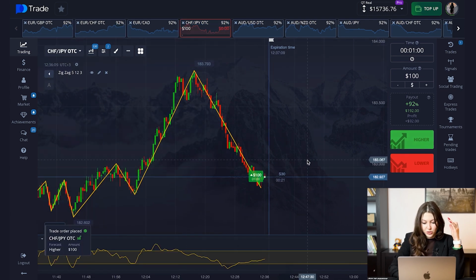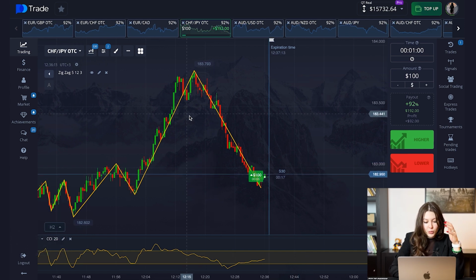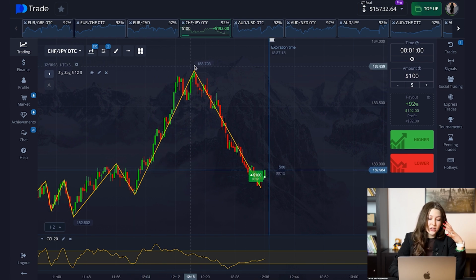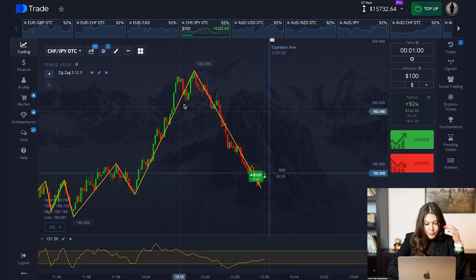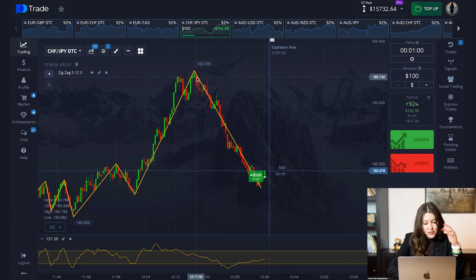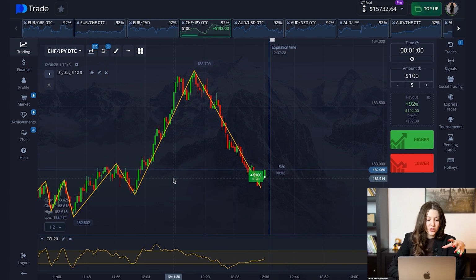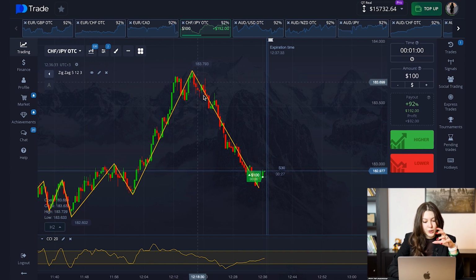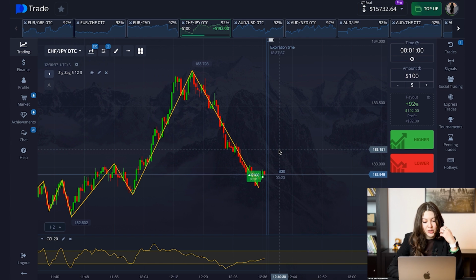So let's start right here. What we can see is we have the big minimum and maximum. So we have this angle, as you can see for yourself, and the ZigZag indicator shows us. We had the big minimum, we had the big maximum, and now we're compensating the big minimum. As you can see, we had the big maximum, then we compensated it with a big minimum, and now we're compensating it toward the higher positions again.